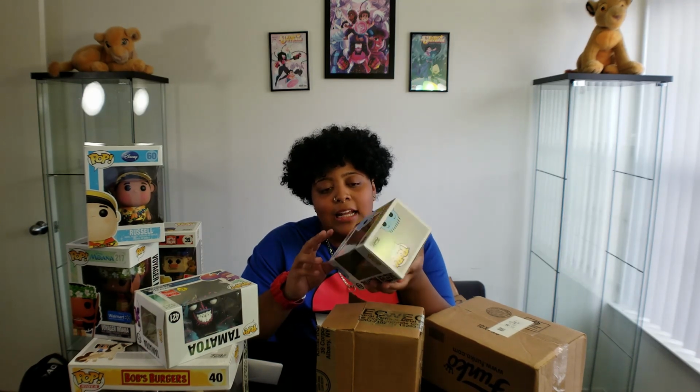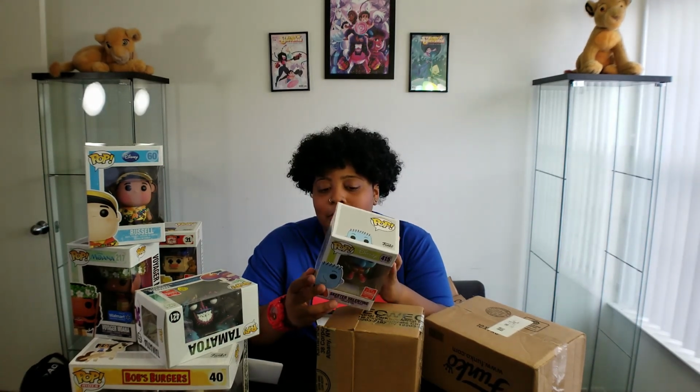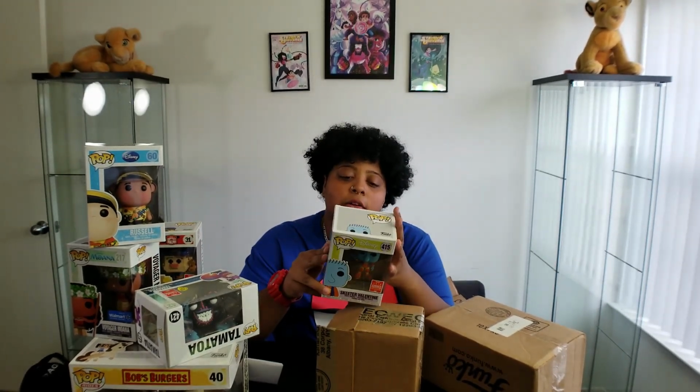So one that I definitely had to get, one because I'm a Disney collector, and two just because even before he was Disney, if he was still Nickelodeon, I still would definitely collect him. And that is Skeeter from Doug. So when the Skeeter line came out, me and my best friend both felt a little let down because Funko didn't create Skeeter, but they created Patty Mayonnaise. She's a big deal in the show, but Skeeter's Doug's best friend. Doug and Porkchop. They had to both be there. So for him to not be included, we were kind of bummed.